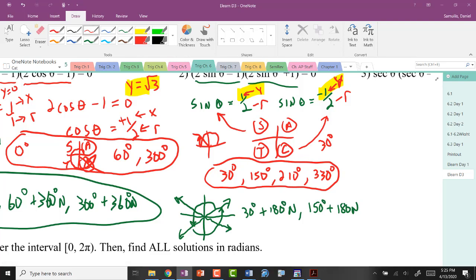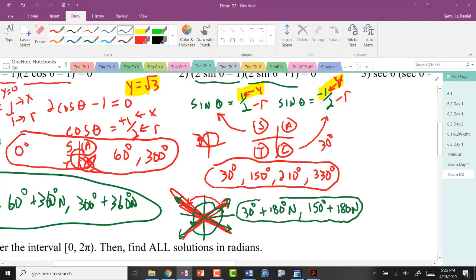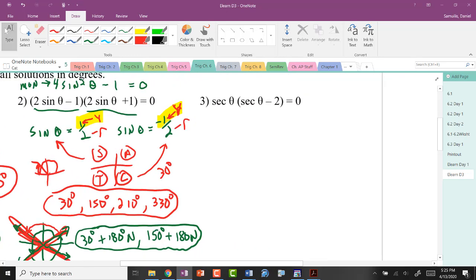I just want to make sure I'm fine on this, that they're not all the same distance away. Again, it only happens with tangent and cotangent. You get something special that way. But from 30 to 150, they're 120 away. So that's not the same. That's why I can connect these with a 180 generator and these with a 180 generator. So you won't get 4 answers plus 360n on all answers on this one, because 2 sets of them are 180 away from each other. Gonna keep flowing.